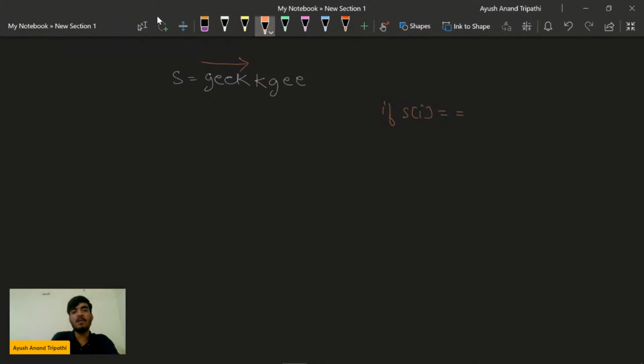If si is equal to k, then it means we want the characters g double e. Then only we can perform the operation. If the stack contains these characters, then we simply pop them from the stack and move to the next character.